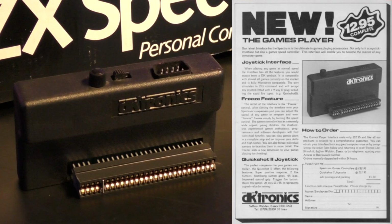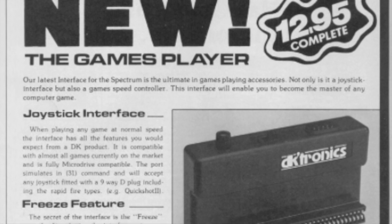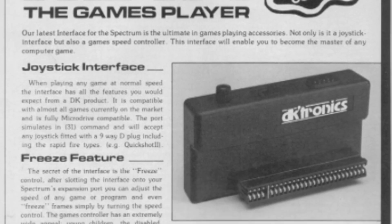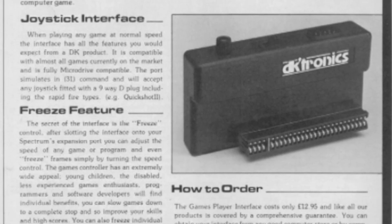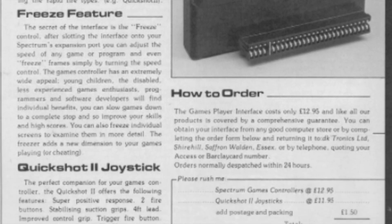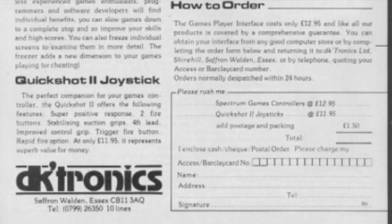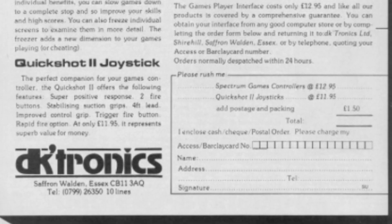And less experienced games enthusiasts, programmers and software developers will find individual benefits. You can even slow games down to a complete stop and so improve your skills and high scores. Cheating, in other words. You can also freeze individual screens to examine them in more detail, and the freezer adds a new dimension to your games for cheating. I love it, at least they're honest.